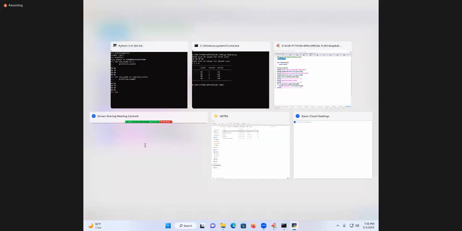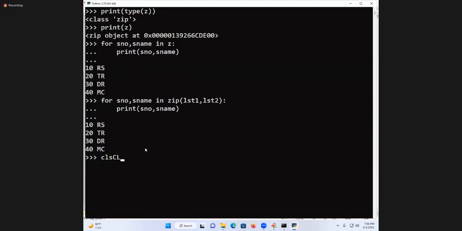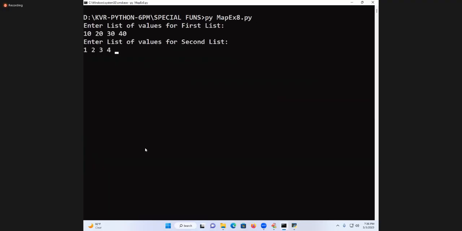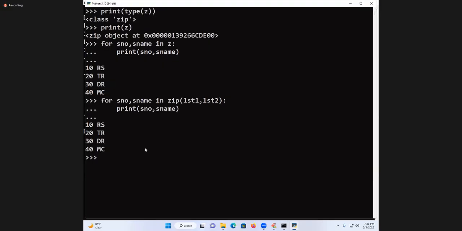Right. If you want to see more properly, I will print it. I'll say something like this. Instead of this, I'll say like that. And here also, let it be the beginning, I will use some space. And this also, you don't write it. Fine. Is equal to symbol also, don't write it. Try to execute. Go to that. First list values, second list values. I got the answer like this. Are you following me? Right.